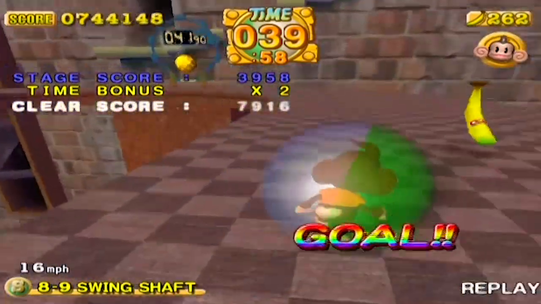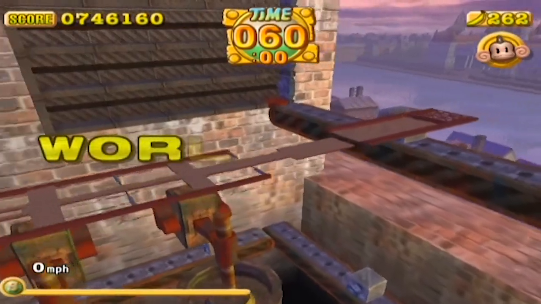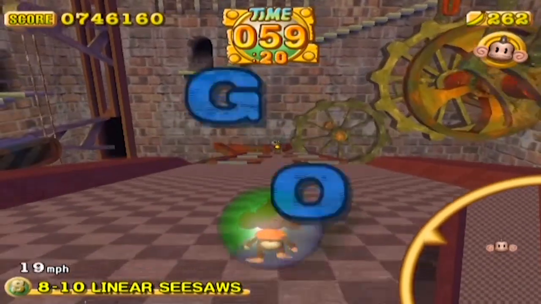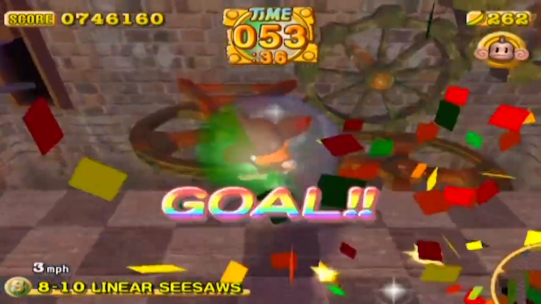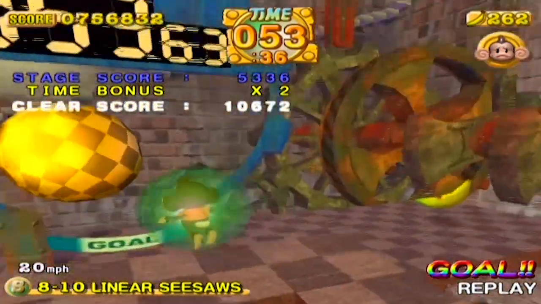Ironically, I was complaining about the mechanisms in Clock Tower Hill, and the one level I struggled with the most was the one that actually didn't have any mechanisms in. The literal only level in here to be mechanismless. This one is quite straightforward, linear seesaws. As you can imagine, they are seesaws that go forward. So if you just approach it with full speed, you're fine. Just remember that the final one at the end is split in two. And then, all good. And that's Clock Tower Hill. Thank you very much, and I hope you'll join me next time for World 9. Thank you very much, and good day.